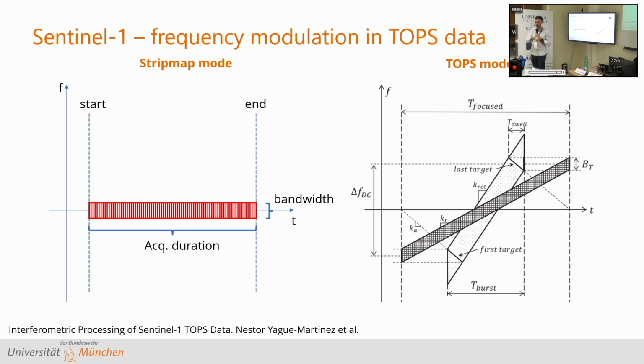And this may even happen when you want to split your data for machine learning into real and imaginary parts. This is a case in which you have to do some additional pre-processing. Otherwise, your machine learning algorithm that you were training on strip map data, for example, so on something that looks like this in frequency, applied to TOPS data will not work, and you should know why. So just keep in the back of your head, TOPS and ScanSAR have frequency modulated bursts, which usually are taken care of by SNAP for whatever operation you want to do.